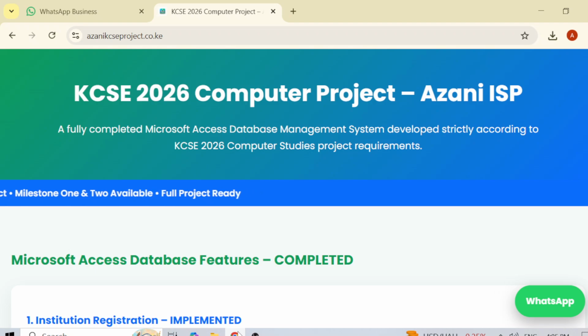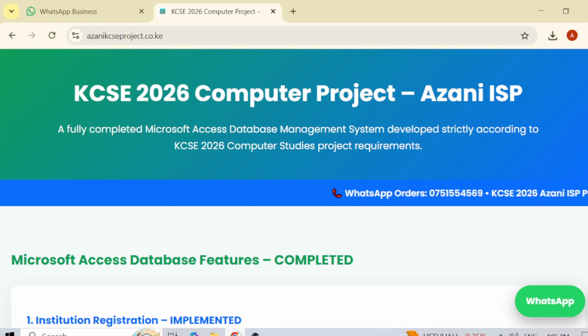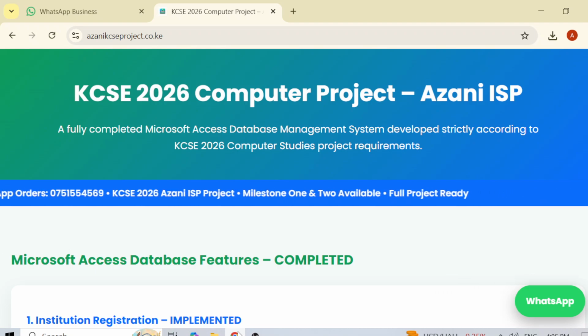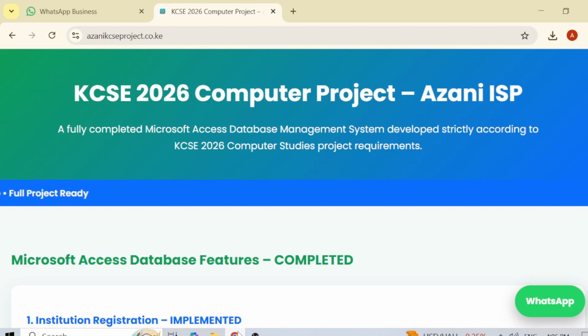So for milestone 1, tutakuwa tuna focus on understanding the problem, defining the system objectives, outlining data processing needs, na vile apply and vile build here database. So here we need to study how an ISP works and the connectivity. So basically that's what Azani ISP is. So that's what you are supposed to tackle. I hope up to that point you have understood.